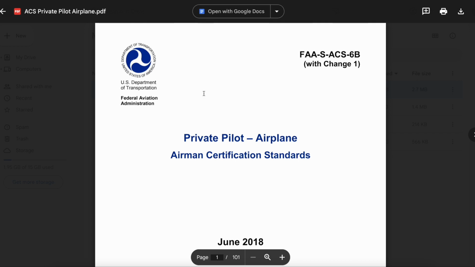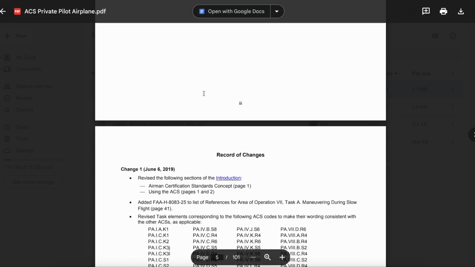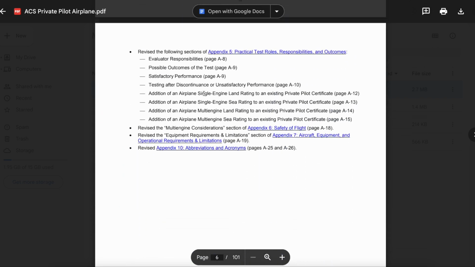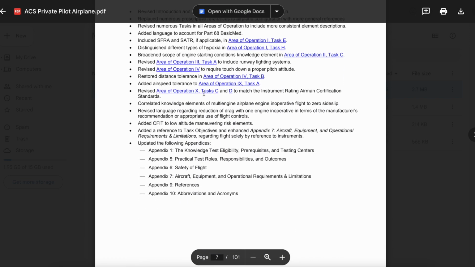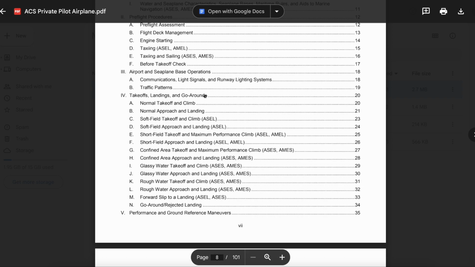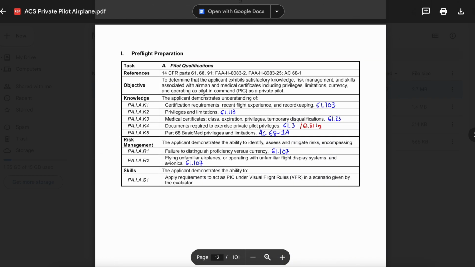I have actually categorized the ACS and put together some questions that your examiner may ask you. I'm going to give you the concept because the actual situational testing requirements are going to be different for everybody. So we're going to just go ahead and get started, not waste any more time.